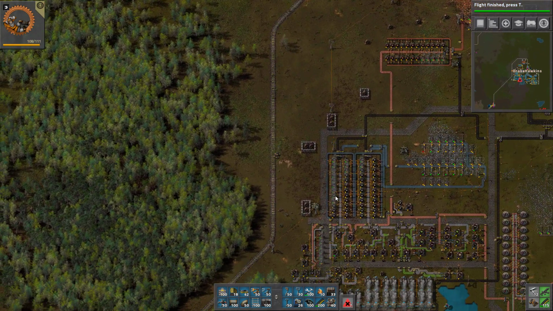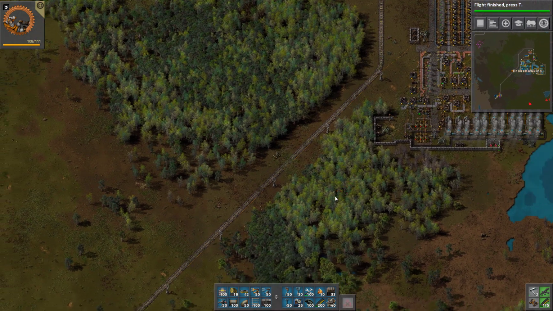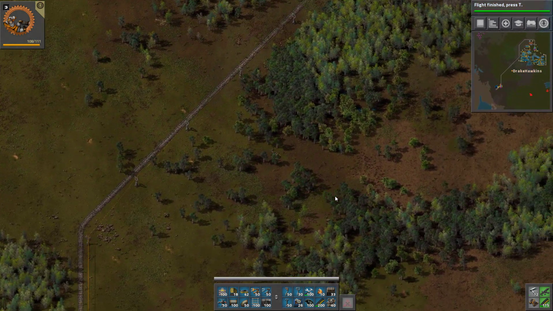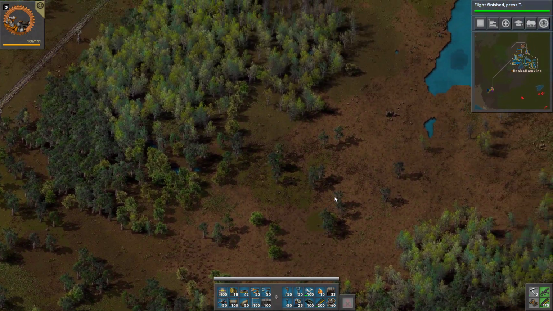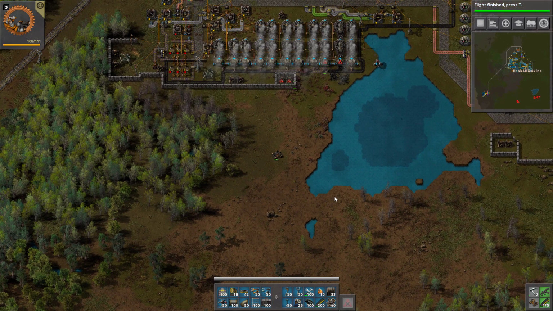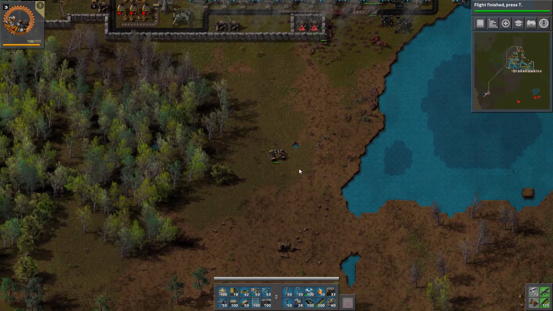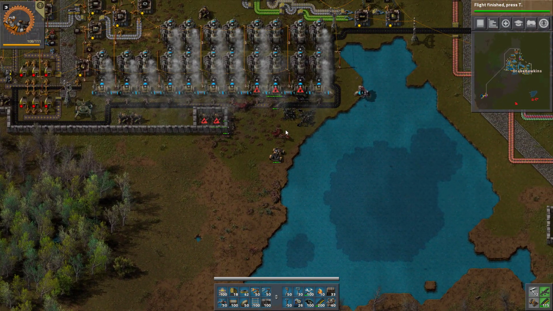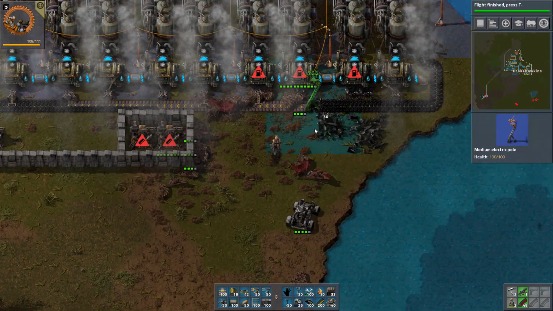Defenses. I'm running down that pipeline. I'm running down the tracks the wrong way with a car. Lunatic. Oh, through the trees. Oh, I took out a tree. One tree hit. Oh well. How am I being so darn lucky? This is ridiculous. Oh, and I stopped just on a water spot. Did they all die? They all seem to have died.